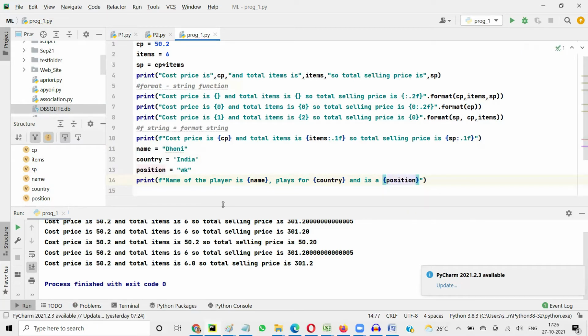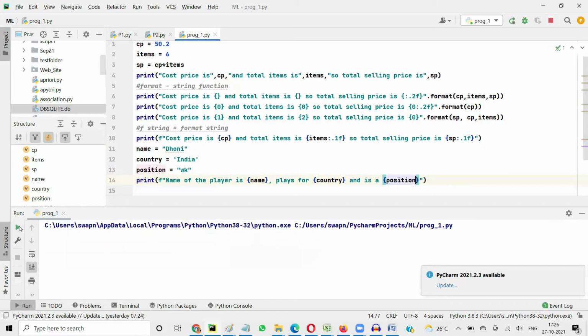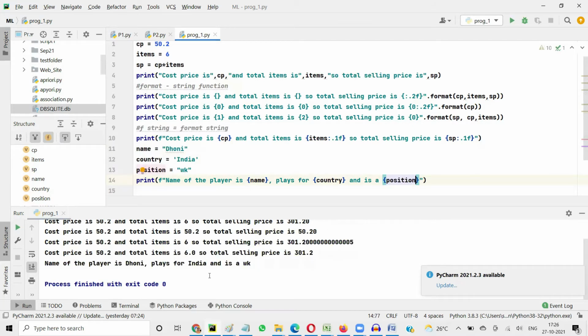If I run it here, it says name of the player is Dhoni, plays for India, and is a wicket keeper. Now I will write for another player.